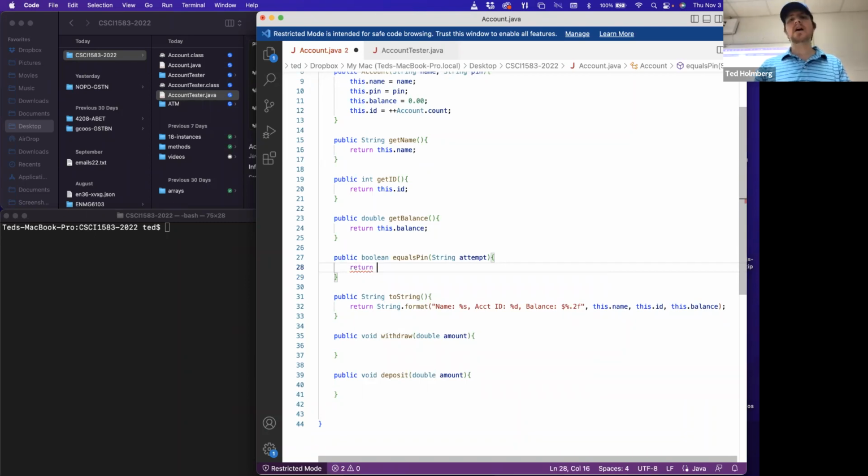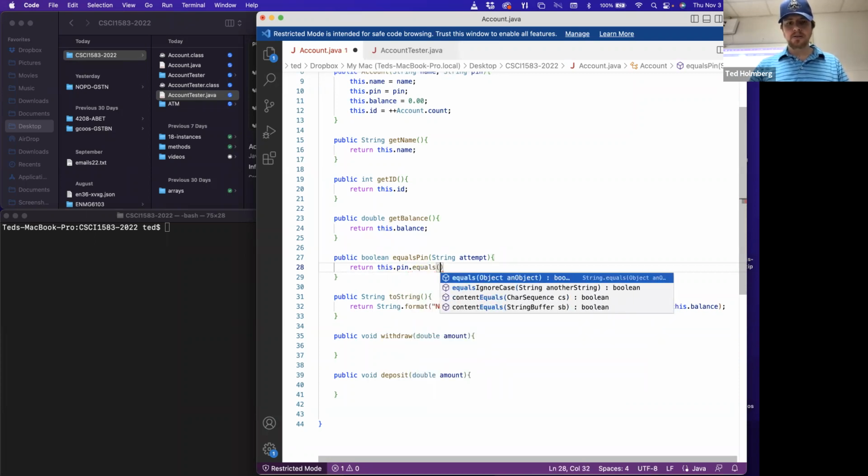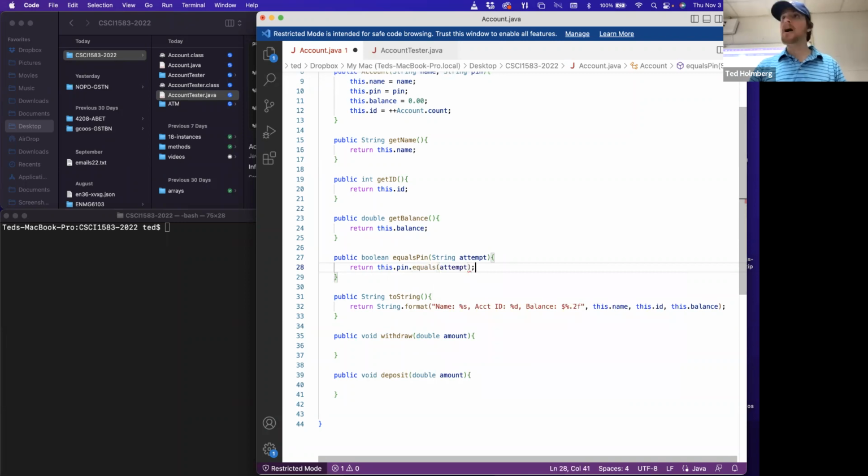Let me make sure that this logically makes sense to everybody. Is that fine? Is that too much logic, or does everyone see how that's going to resolve into a Boolean value?